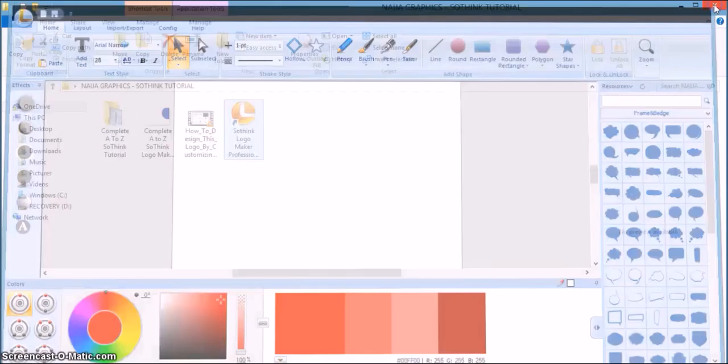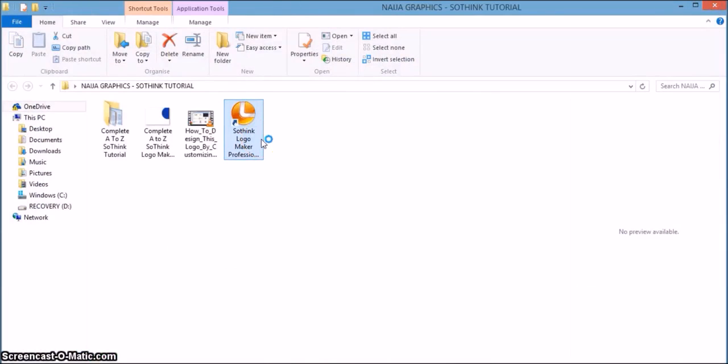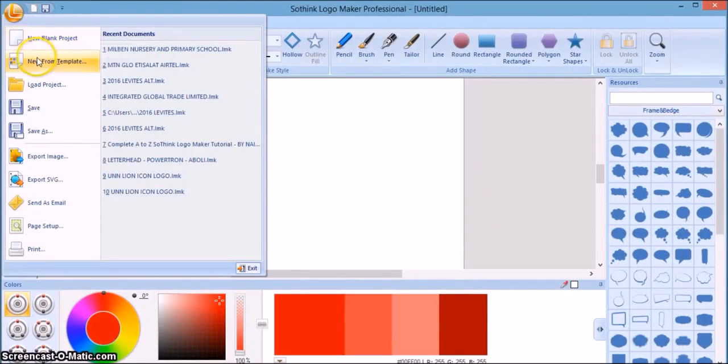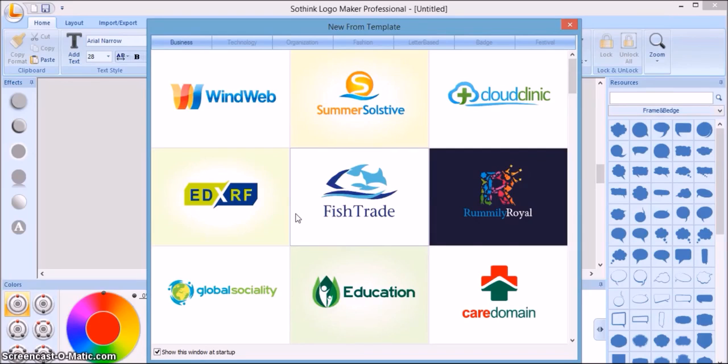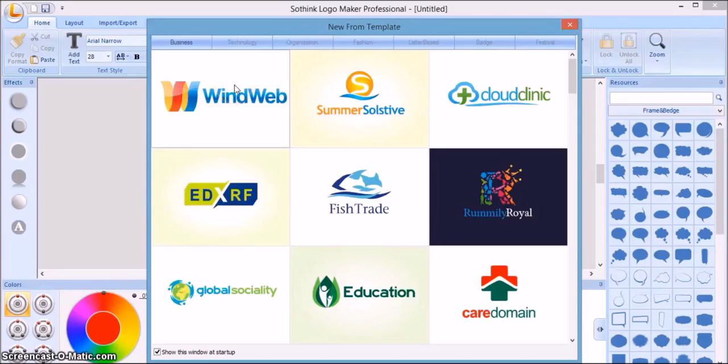Okay, so let's actually open it back up and bring back our templates. For absolute beginners, I won't advise you to turn off this template window, because these ready-made templates are awesome. In fact, you should start learning how to use these templates. Start tearing them apart and putting them back together again, so that you would see and notice the way they were created. I actually learned how to create badges by tearing some template badges apart and seeing the different layers that made up a badge. So back to the template window, we have our business category.